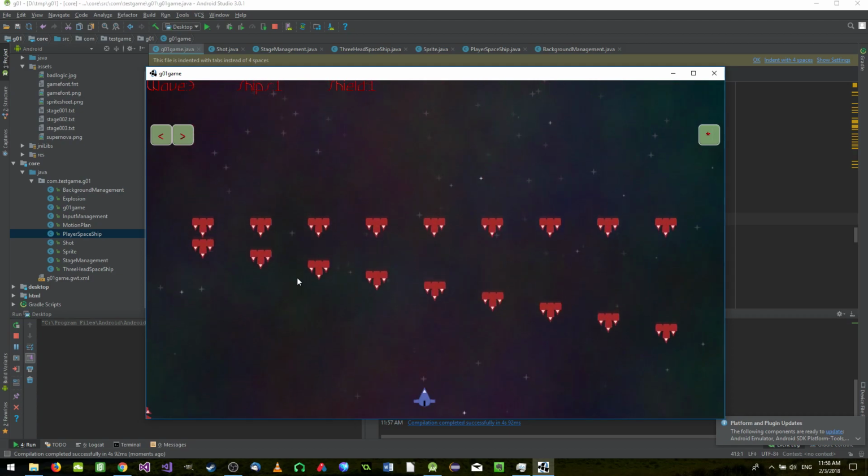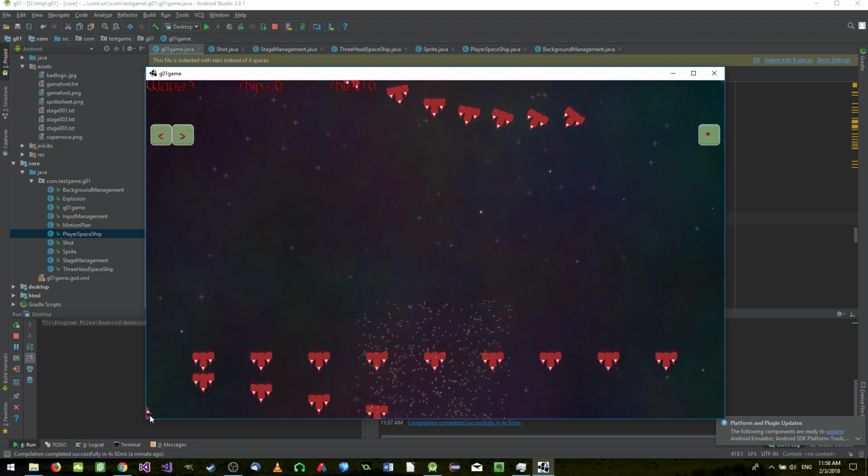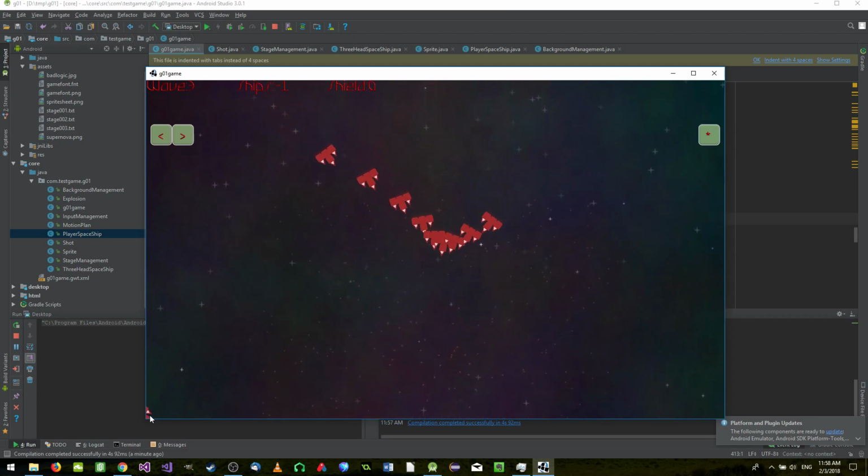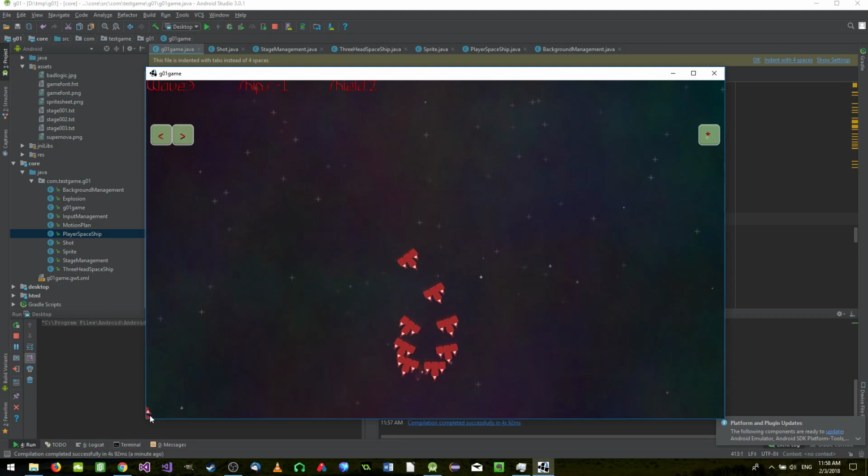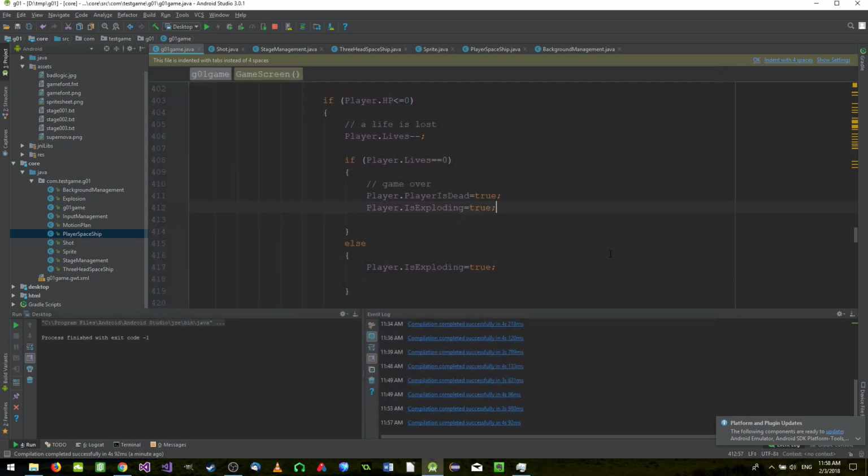And the last hit. Okay, there's an enemy over here being rendered. Have a look at that, right? So you can see there's a problem here. There's still collision detection and shielding there.